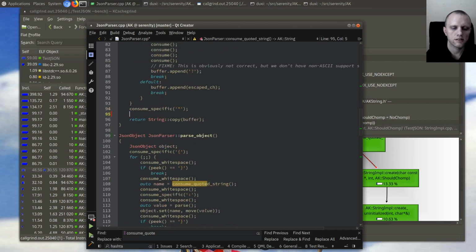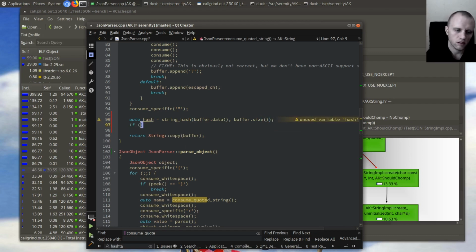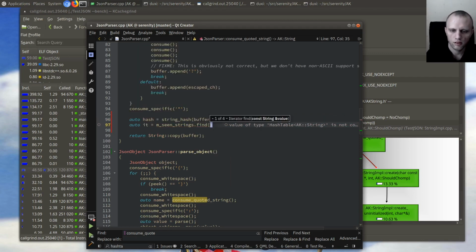Before we create this guy right here, we'll do something like unsigned hash is string hash, just auto hash, buffer data and buffer size, and then we'll call m_seen_strings find hash.